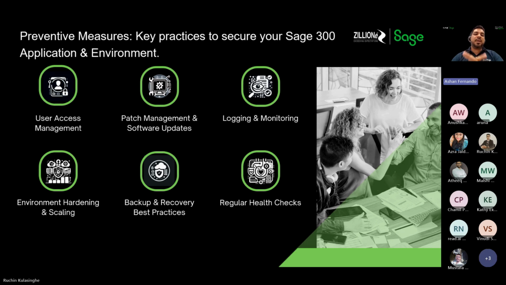And also doing a regular health check. This is also a key function, because a health check in the server environment can identify that your OS is outdated, your Windows patches are not up to date, or sometimes your firewall is down. By doing regular health checks, you can identify these and take action.